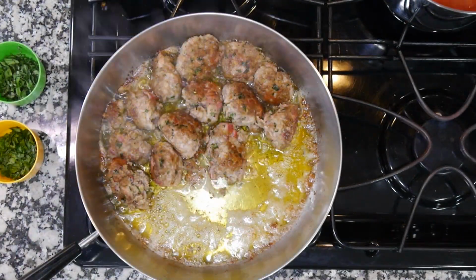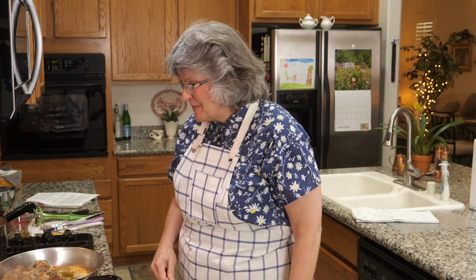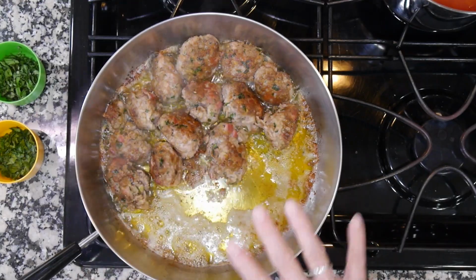That was a very fun little 8 minutes. You won't even believe how great these smell. Dale came over and said, let me turn some of them, because he's just hovering over this amazing smell of these meatballs. And he broke off a little piece to taste, and big thumbs up. So I have them sort of standing on end to kind of cook the sides.